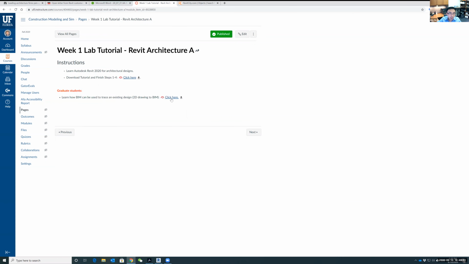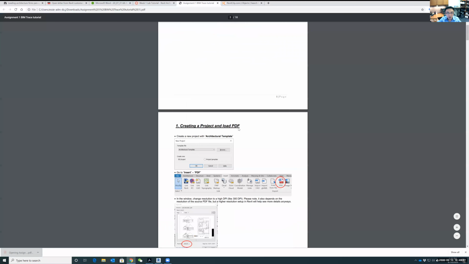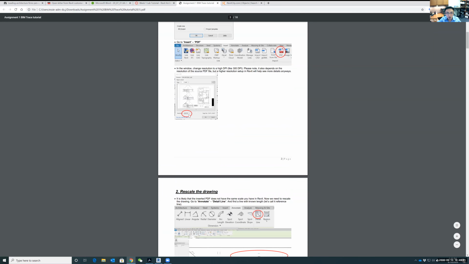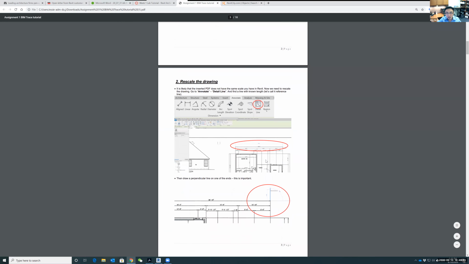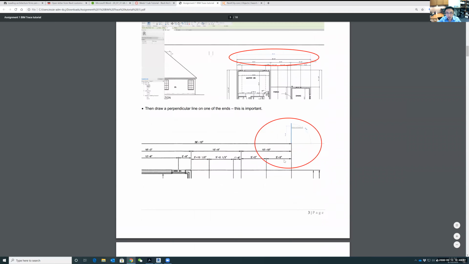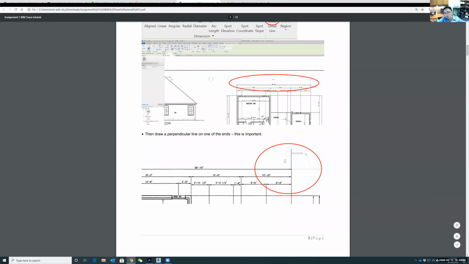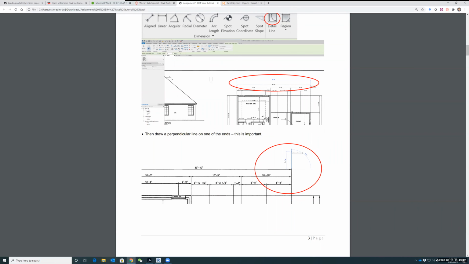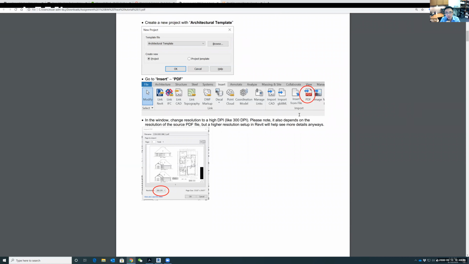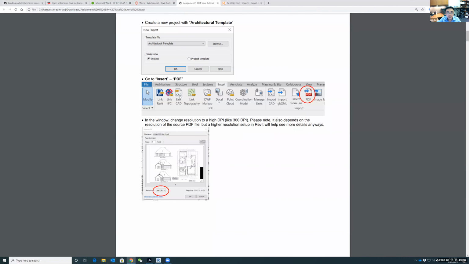Let me see here. Yeah, here it is. But you can always send me an email and ask me questions if you have any. So this one basically talks about how you load the PDF drawing. Undergraduate students, if you're interested, you can also try this. And this one also talks about how we scale. Those drawings are PDF files, not AutoCAD files? Yes, for this assignment, we only got the PDF file. But it's the same thing. You can definitely link your CAD file.